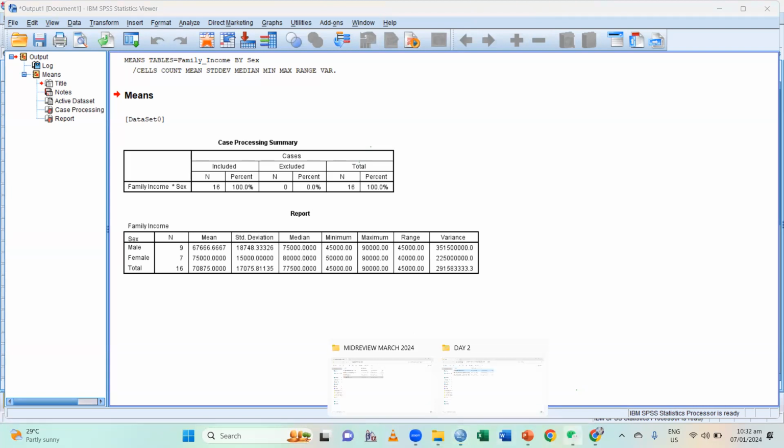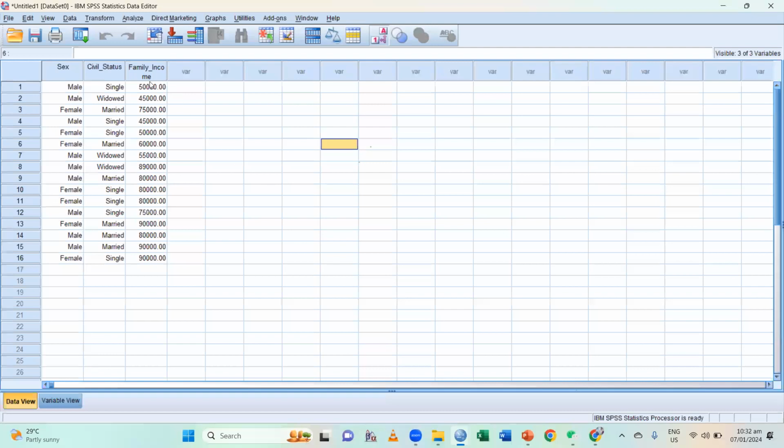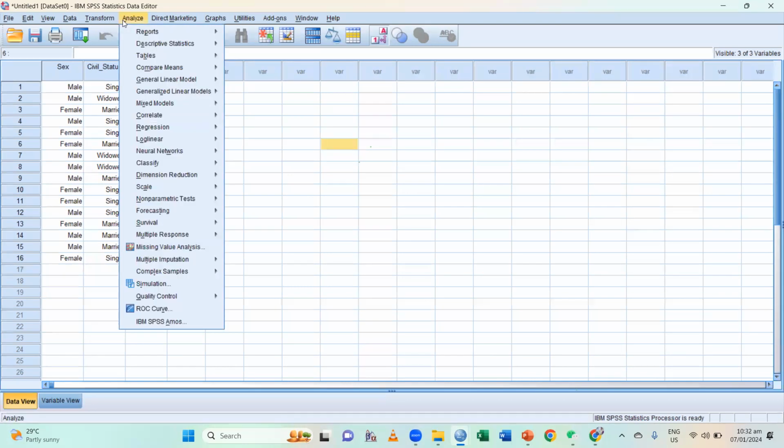So this time, in terms of sex, that was what we did, let's do this in terms of something else. Let's go back. Let's say this time, I would like to do it in terms of civil status. What do you want? Tell me again what to do. Could somebody please open his or her microphone? Tell us. What steps? What first? Go to Analyze. Analyze. Then? Compare Means.